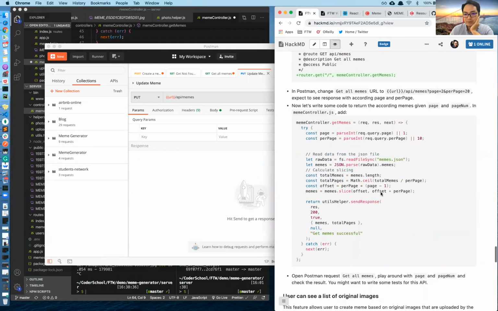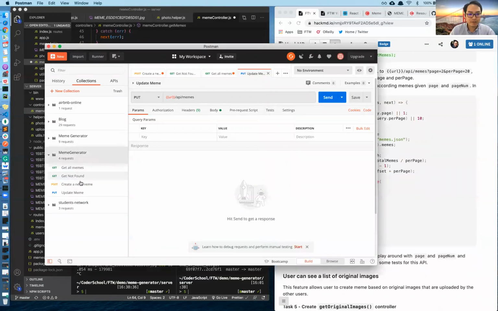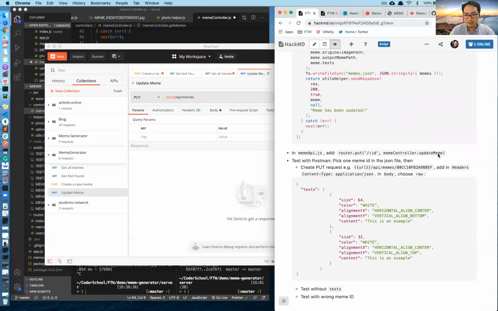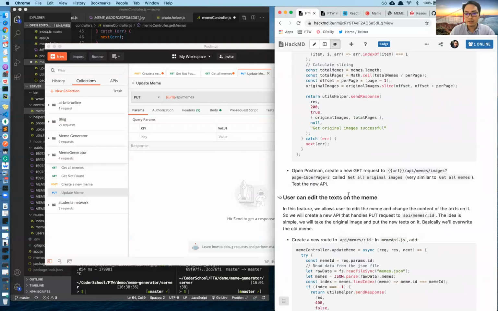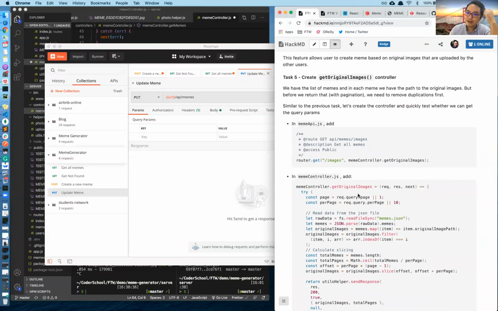Did we implement this one? I think we did, right? In our meme generator, we have get all memes, not found, create a meme, or update meme not yet, right? Okay. So let's implement task 5 to finish our Express application.